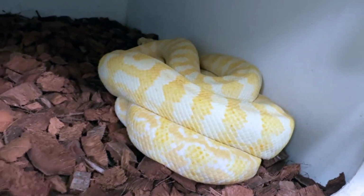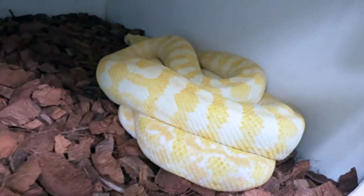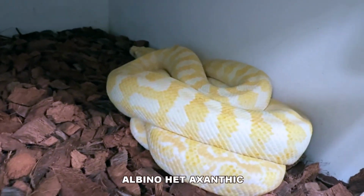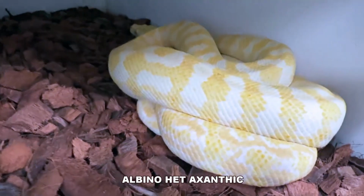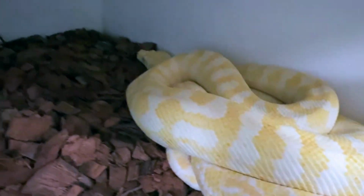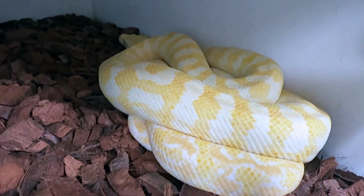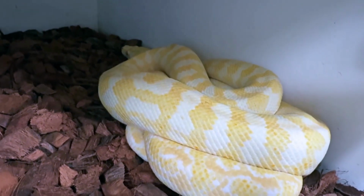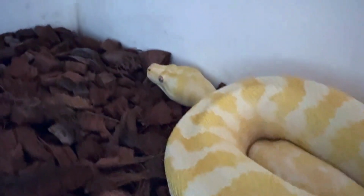All right, here's our albino het axanthic or het snow. You can see what a big difference. You saw the albino before, that little baby. It had that red tinge to it. That's what it's going to turn into. It's going to look just like this. When it gets older, you're going to see all those whites in here. You'll see the yellows. That's normal. To get rid of the yellows, we have to put the axanthic gene in there. That takes out most of the yellows, but you'll still have some yellows, like I said, even in the snows. And I'll show you a snow in a minute.